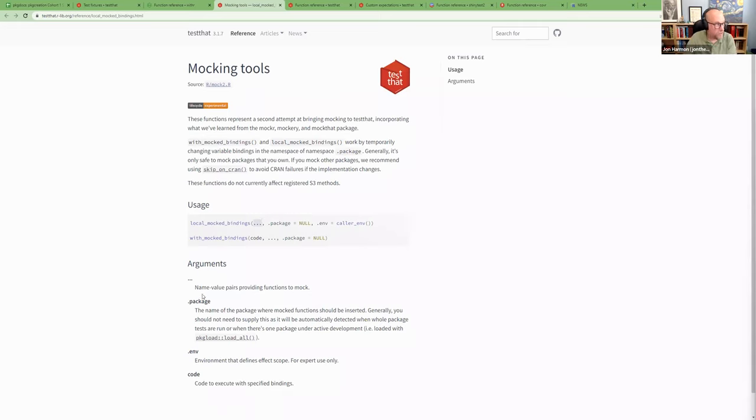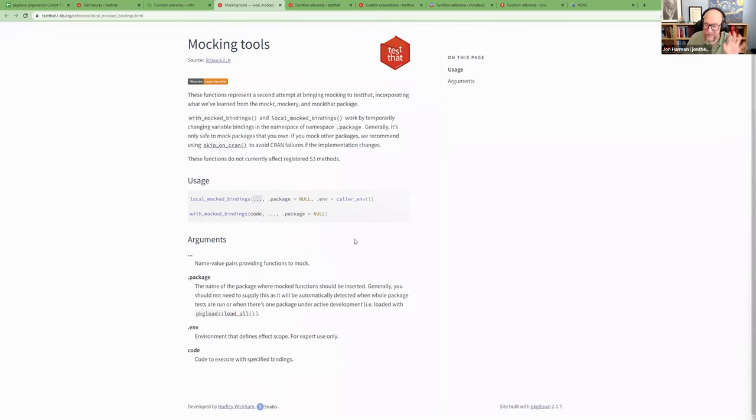The way they wrote it, the old way of doing mocks was complicated and confusing. And here the idea is the dots are like function definitions. So you just say new func or other function equals, and then you just define the function. They don't have examples in the help for this yet, and I'm not 100% sure I understand how it works. But yeah, that's the idea here. And then again, it would set those things up. And then when the environment exits, it will go back to using the normal versions of those functions.